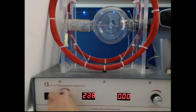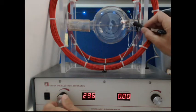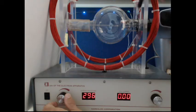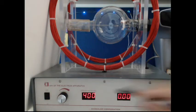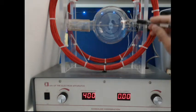Hopefully it's obvious, I'll turn the accelerating voltage down and it should go away, and then I'll turn the accelerating voltage back up and you should see the green beam reappear. The velocity of the electrons is in the downward direction, and their speed is determined by the accelerating voltage, as we've discussed in class already. I'll set this to 400 volts for the accelerating voltage.